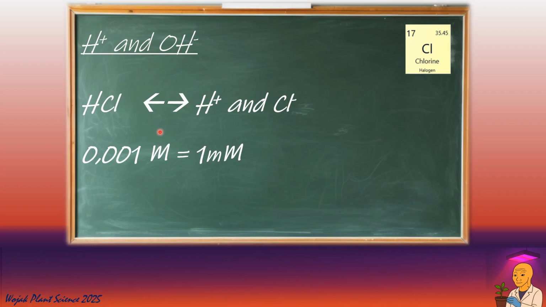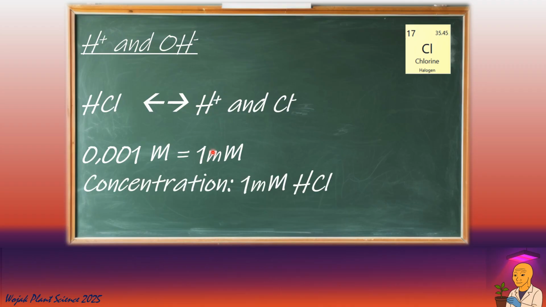So our concentration of 0.001 mole, so 1 millimolar HCl, had that pH of 3. So we have 1 millimole H plus and 1 millimole Cl minus. And that counts also for example for nitric acid. You can replace what you have seen in the first video, nitrate, you could replace that here in that example.